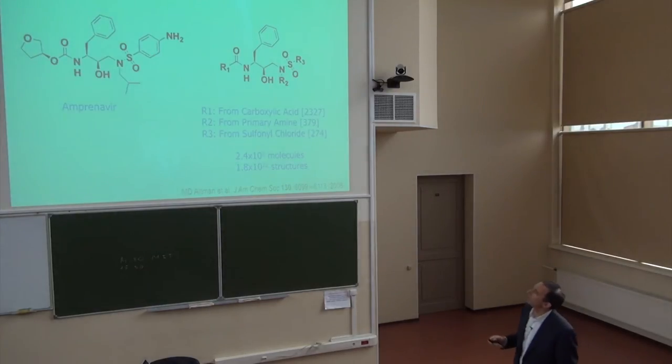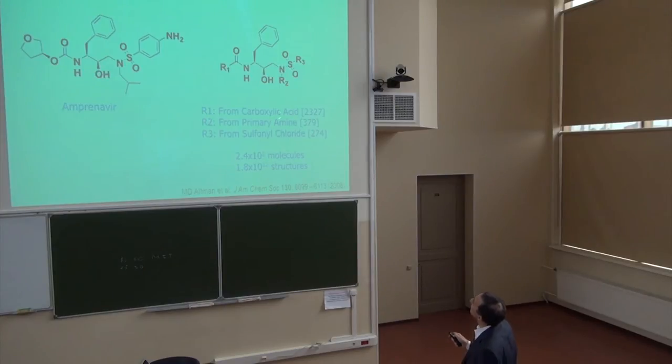So the library that we settled on is very similar to a class of known inhibitors, of which Impenivir and Darunavir are two examples. And this is what Impenivir looks like. Our library has, this is the scaffold, a constant phenyl ring here, constant hydroxyl, constant amide, a variable group here, a variable group here, and a third variable group there. And it doesn't make exactly Impenivir. In place of this oxygen, it would put a carbon.